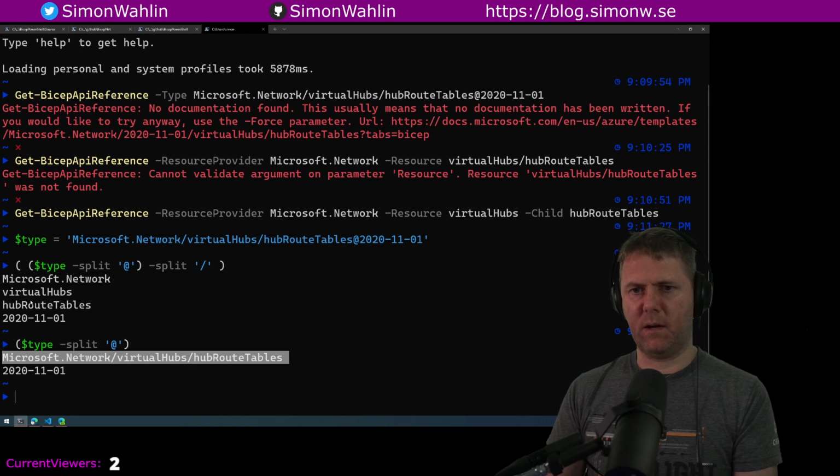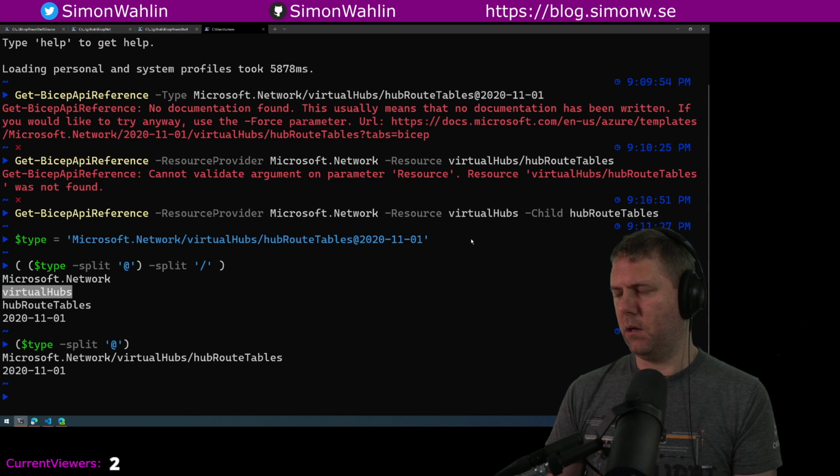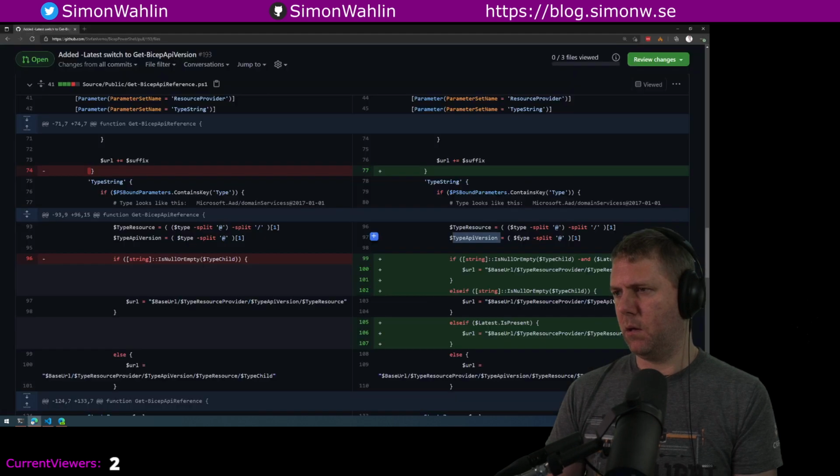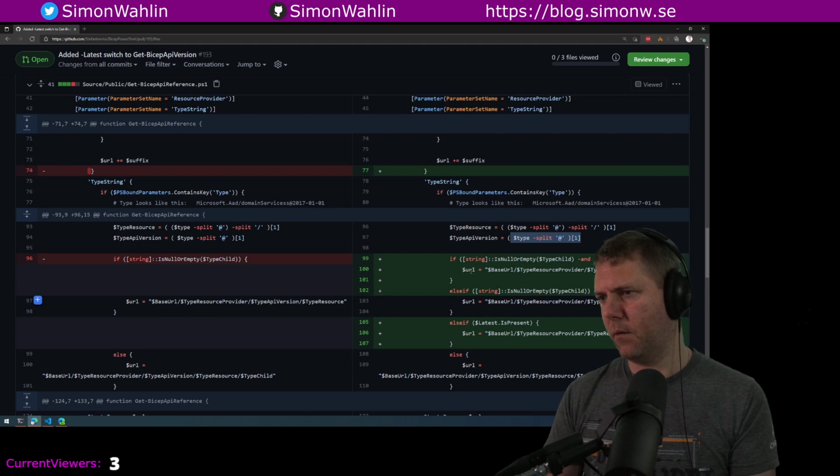And then we take the second one. So we take this one, and that will be the type resource, and the type API version will be the second value of these two, which will be this one. Yeah, I can live with that.